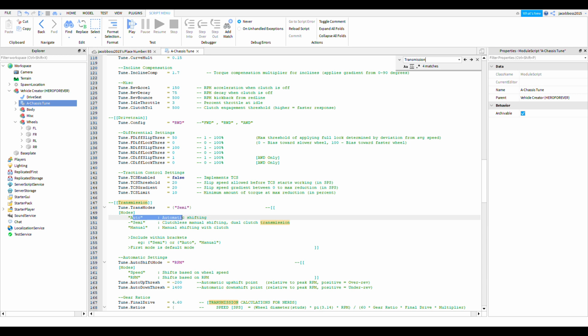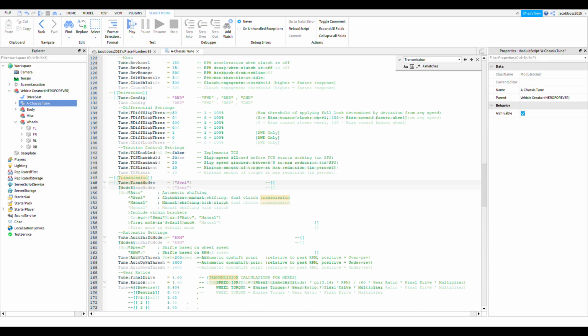So it's going to stay in neutral until you hit E, then it'll put it in first gear, and it'll go as fast as it can in first gear. For example, I think it's 14 studs per second, and it's not going to go faster than that until you hit E, which changes to second gear, and I think that's like 25 studs per second I put it at, or 30. So then you have a little bit more control over the speed of the car.